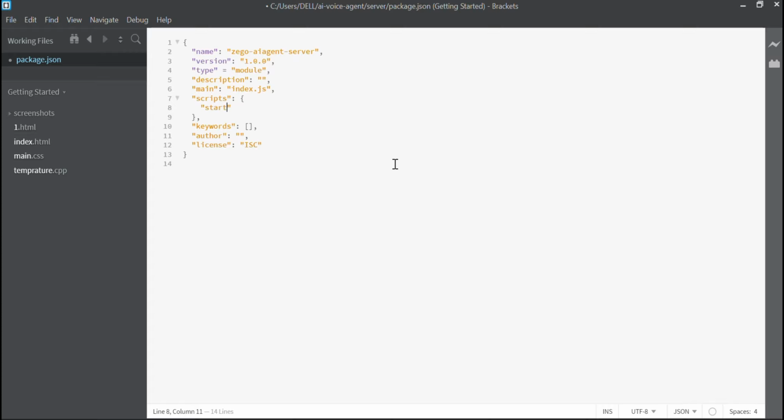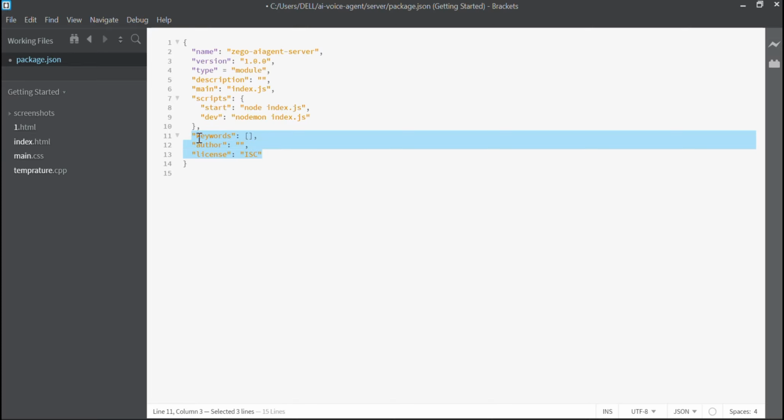Instead, I'll add a start script that just runs node index.js. And a dev script that uses nodemon index.js. Nodemon is a great tool that automatically restarts your server when you save the file.